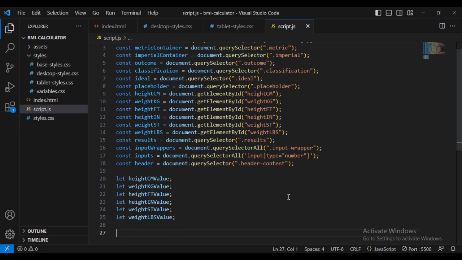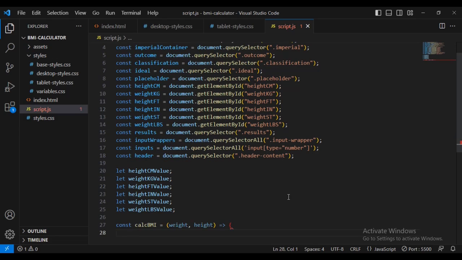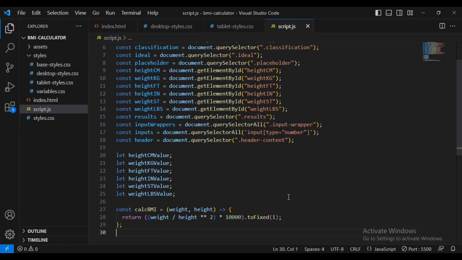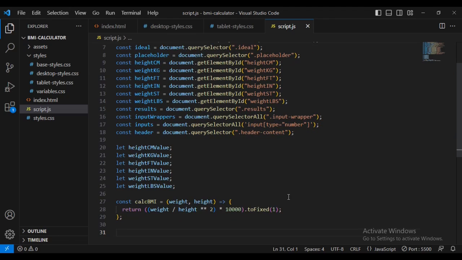Then so now I'm declaring a const inside a function, const calcBMI inside a function, height and weight. This will return a mathematical calculation. Then I'm now putting in some function to calculate a range.